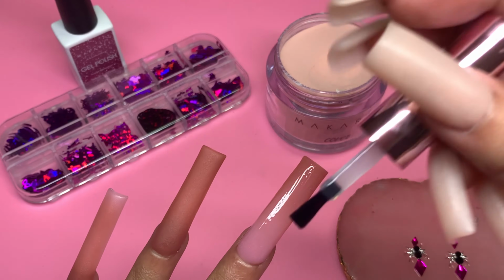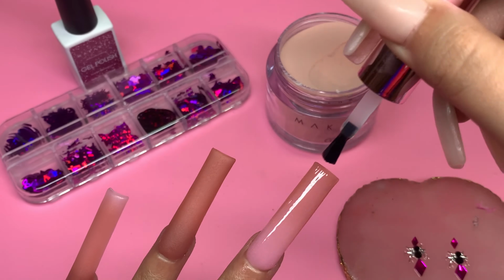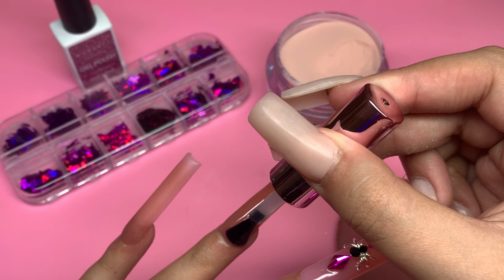So now I'm going in with my Crafts by 9 no wipe gel top coat, and it's super, super shiny and amazing. And then I'm going to be adding the rhinestones and the charms.